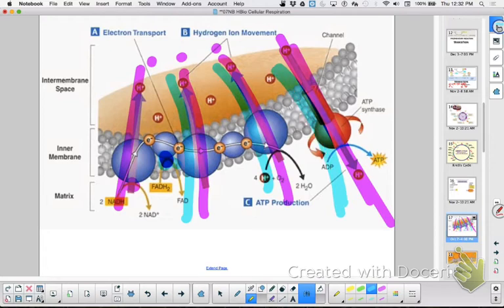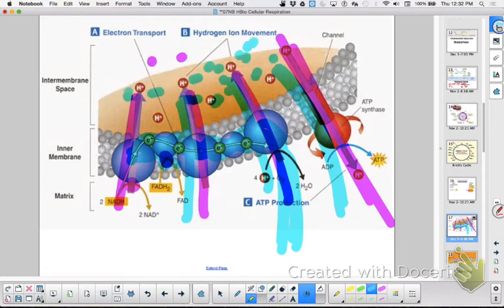Okay, and then who catches the electrons at the bottom of our chain? Because they've been passed along here. If we want this to keep going, it's like an assembly chain. We need to keep removing electrons if we want it to keep going. So who keeps catching these electrons at the bottom? Oxygen forming water. And because we cranked out all these hydrogens out here, this is why we get to make so much ATP. A lot of it over here.